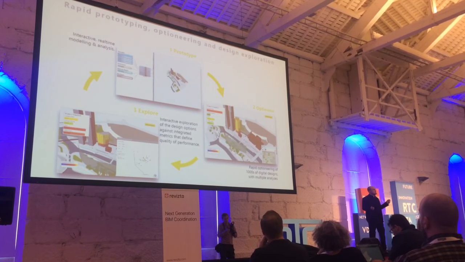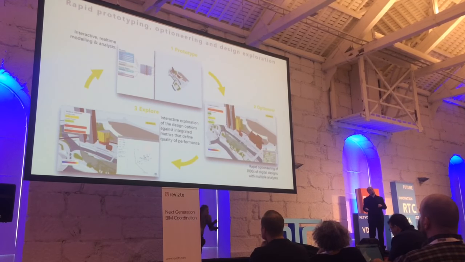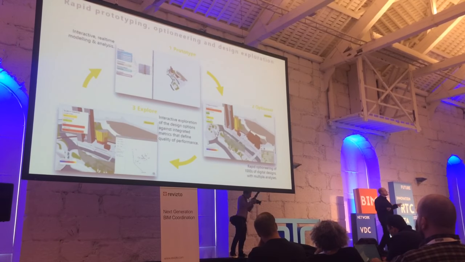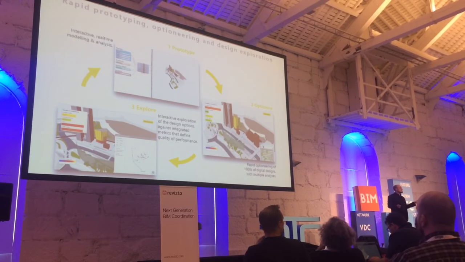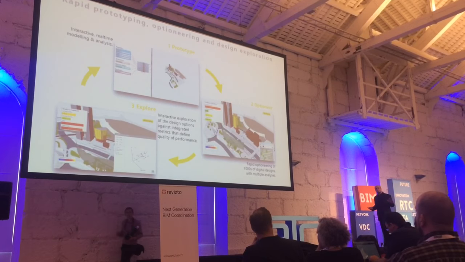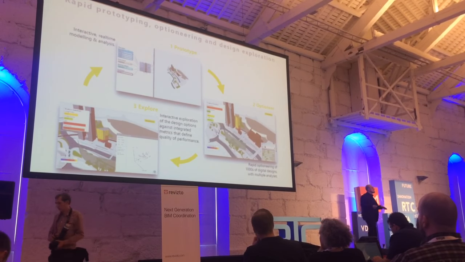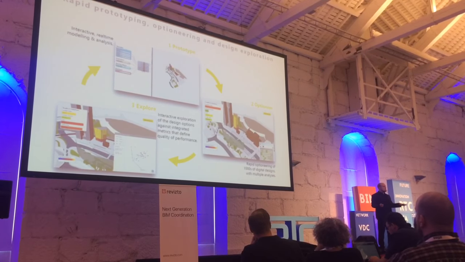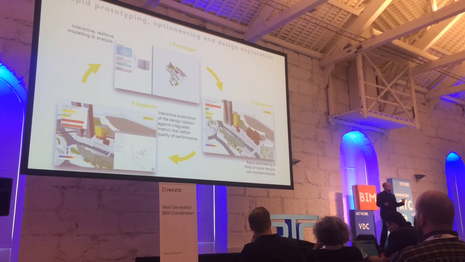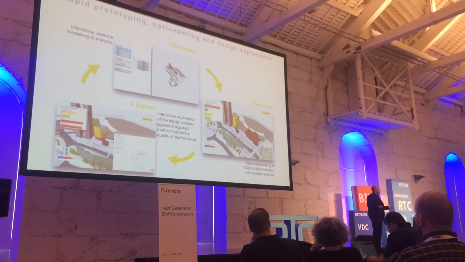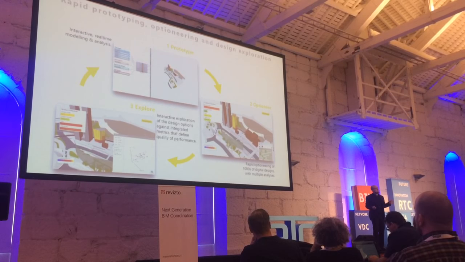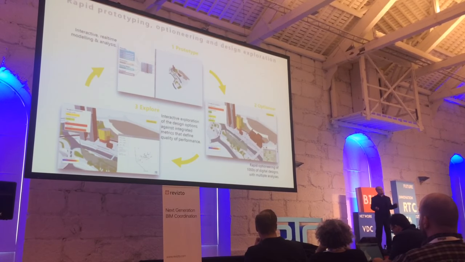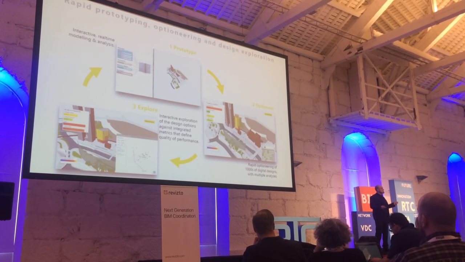A lot of what you're seeing has been the province of firms that have invested deeply into this kind of research and have used it as competitive advantage. As often happens, those kinds of things developed professionally and in academia gradually become widespread. A good analogy is what happened between AutoCAD and Revit — until Revit came along, nobody understood that drawing coordination was a computational problem. Before Revit, everybody just imagined that was a human problem to make all the drawings agree. Now we're working toward design problems that can be approached with the aid of generative techniques and computation — problems that were once solely the province of humans, but now are going to be the province of augmented practice.